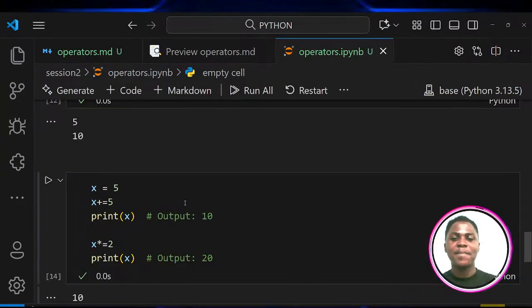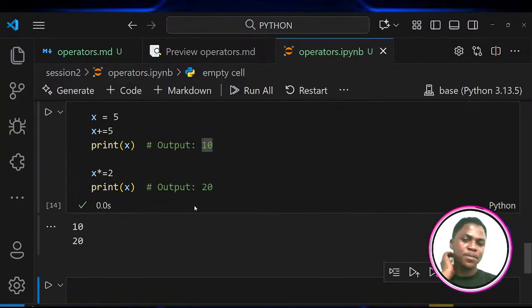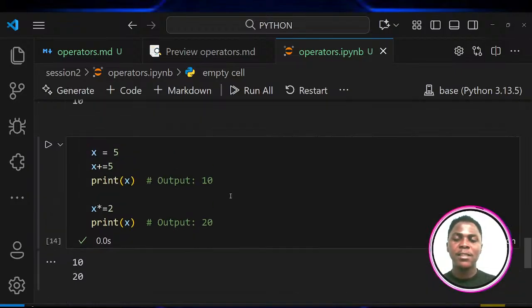So that's the compound assignment. And that's also applicable to the other numeric or arithmetic operators, ranging from the plus sign down to the last one.